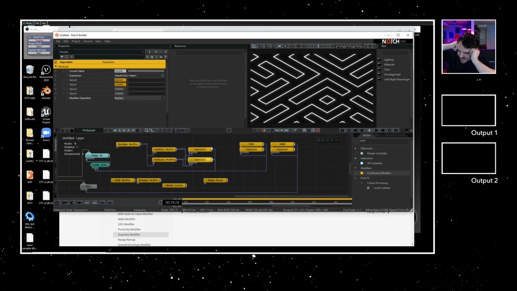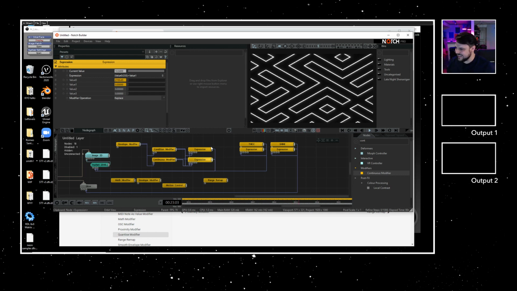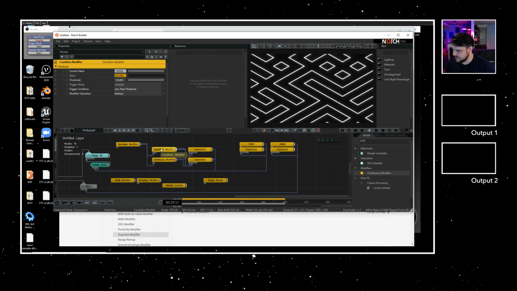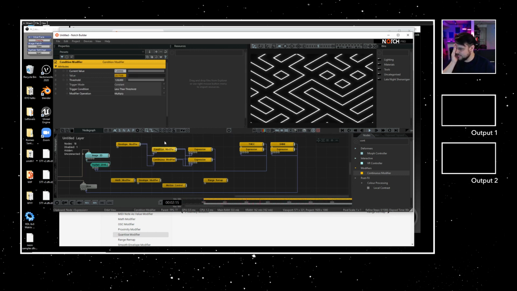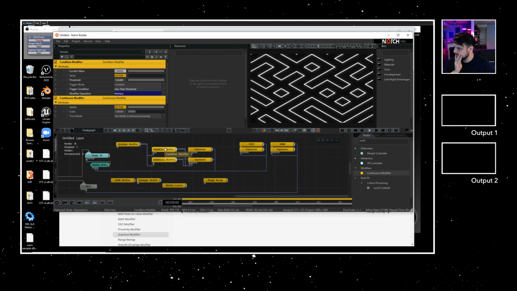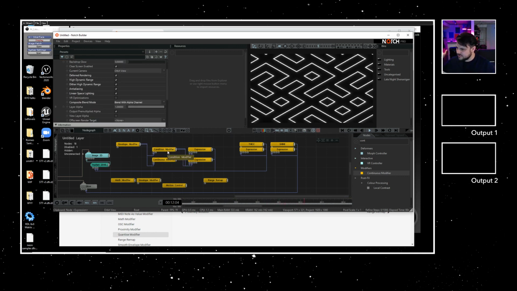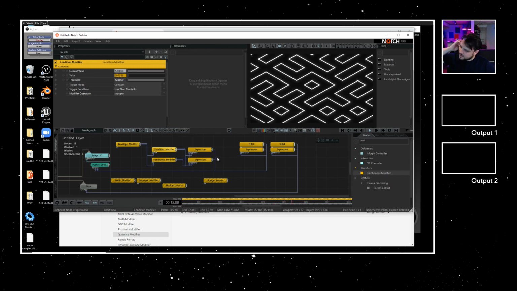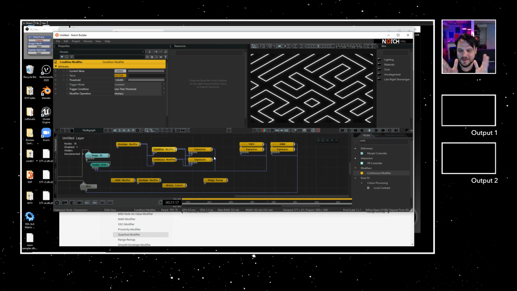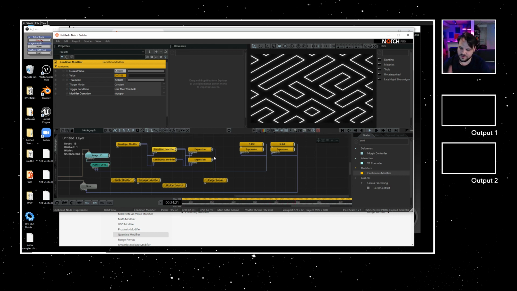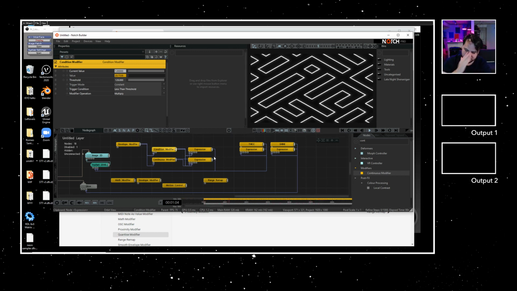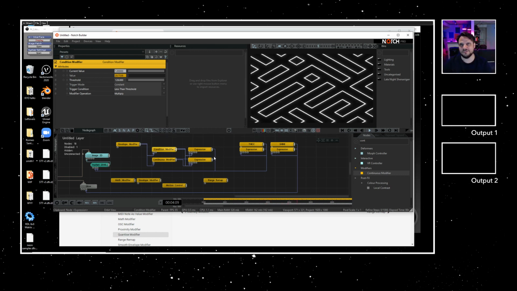Okay, my logic behind this was that I would take my DMX signal and then use the condition modifiers to basically say when I'm above... okay, it's a simple math formula that I can do in AI, but I can't do it in here, which is if I have a value from 0 to 255 should do this function, and then from 0 to 128 should do this function, and from 129 to 255 should do this other function.